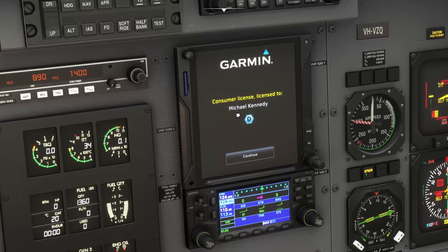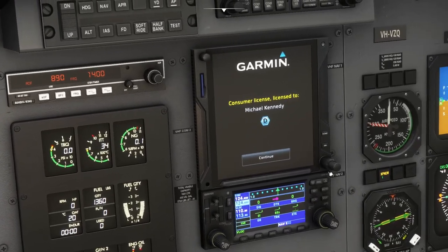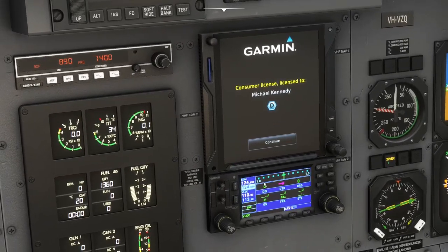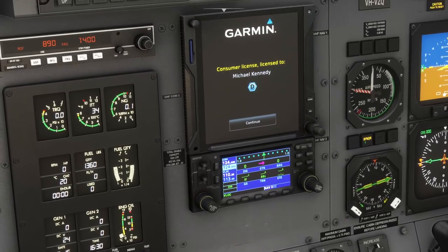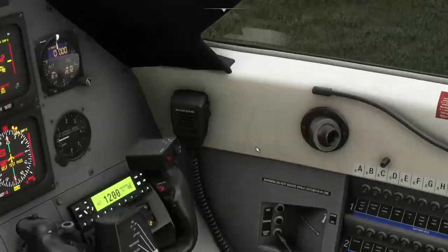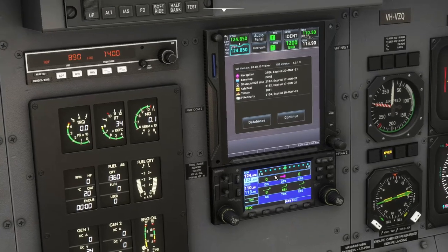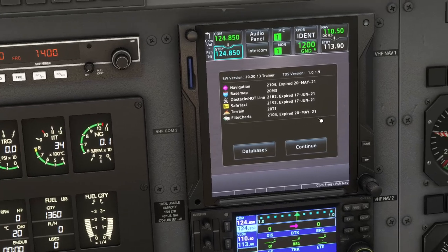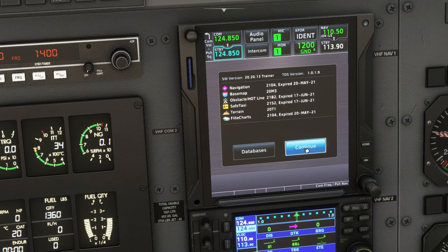The database is showing the 2004 AIRAC cycle which is expired as of 20th of May 2021, so we need to get that updated - I'll figure out how to do that at a later date. The fuel on board in real 750s, 650s, and 530s, you would actually punch in how much fuel using the keypad after you've dipped the tanks. But in the sim, if you adjust the fuel slider you can see the fuel figure changes accordingly.